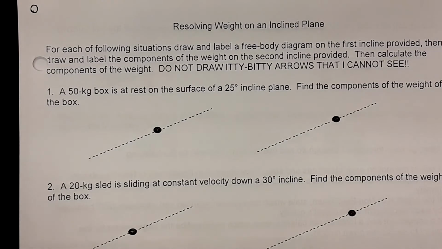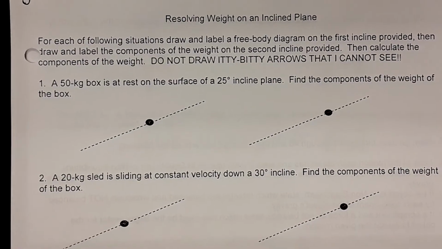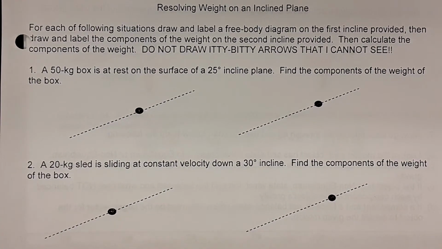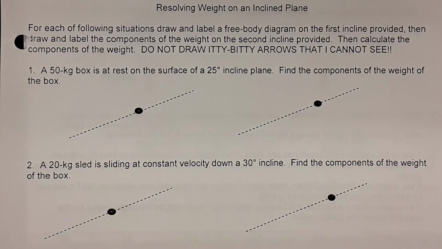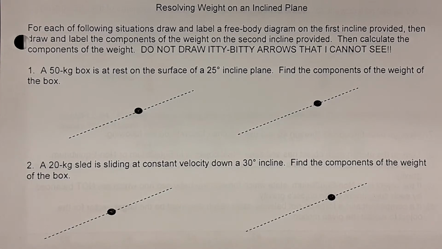I want you to remember right now one of the things we said about free body diagrams. For a free body diagram, we never, ever draw components on a free body diagram. We only draw the actual forces acting on the object. So on the AP exam, if they want you to draw a free body diagram, you better only have the actual forces acting on the object. You better have no components on it at all, or you lose points, okay? Because they want what they want, no more, no less.